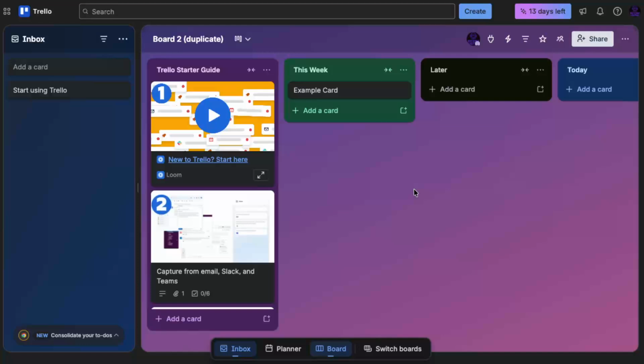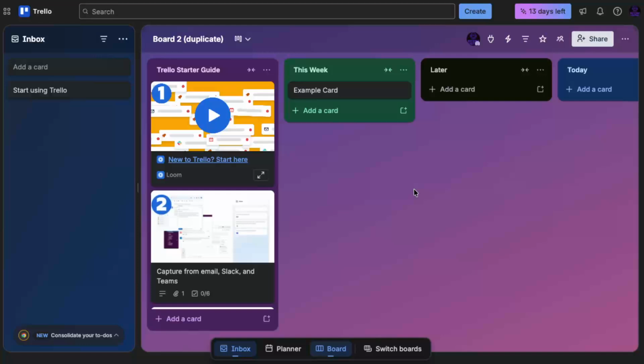In this walkthrough, I'll guide you through exactly how to do it, step by step. First, make sure you're logged into your Trello account in your web browser or desktop app. Once you're signed in, go to any Trello board you're already working on. This could be a main project board, a personal to-do board, or any other board you have access to. You can open it from your recent boards, from your workspace, or from a bookmark if you've saved it before. The key is that you're starting from inside a board, not from the home dashboard.